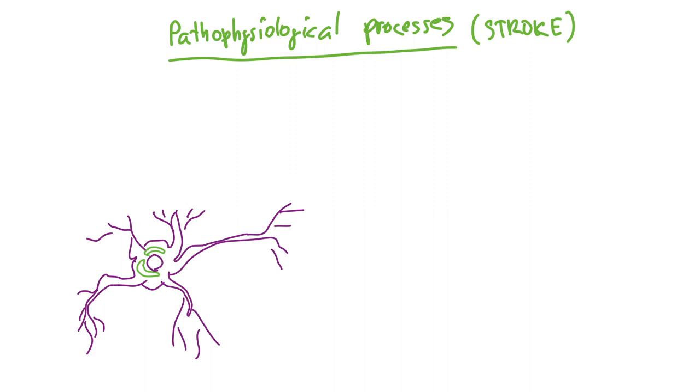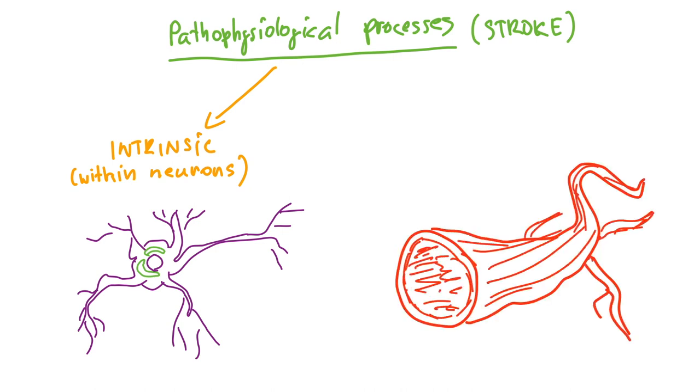Now we are going to go through the pathophysiological processes that are triggered when the ATP supplies are depleted and thus lead to CNS cell death, or in other words, stroke. Naturally, we cannot go through all of them. Rather, I will stress those that I think are important and also easily explainable. Let's divide these processes into two groups. One group is about the processes that happen within the neuronal cell, thus we can call these intrinsic. And the other group of processes is in connection with vessels. Because these processes happen within the extracellular space, we can call these extrinsic.